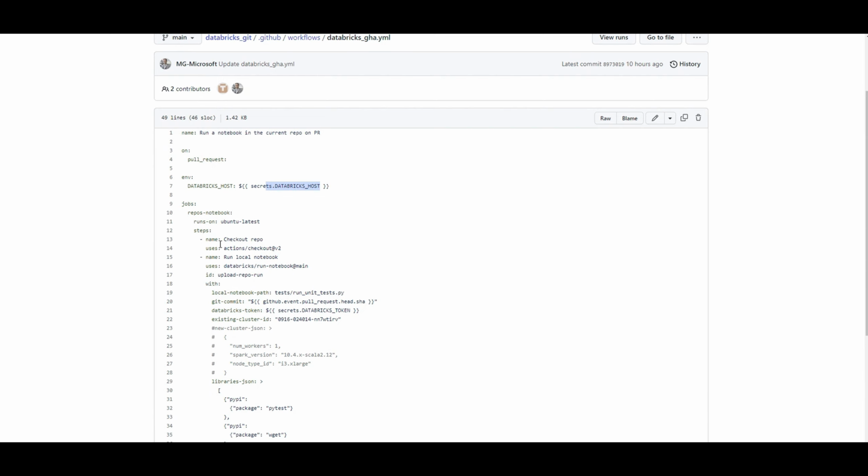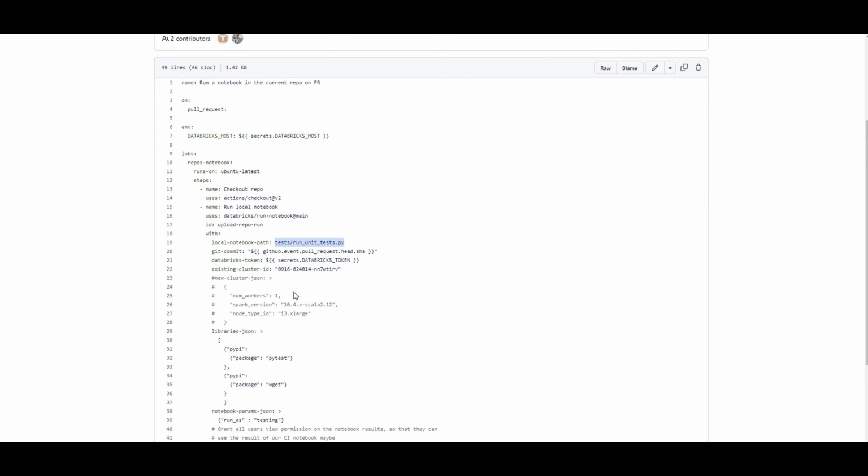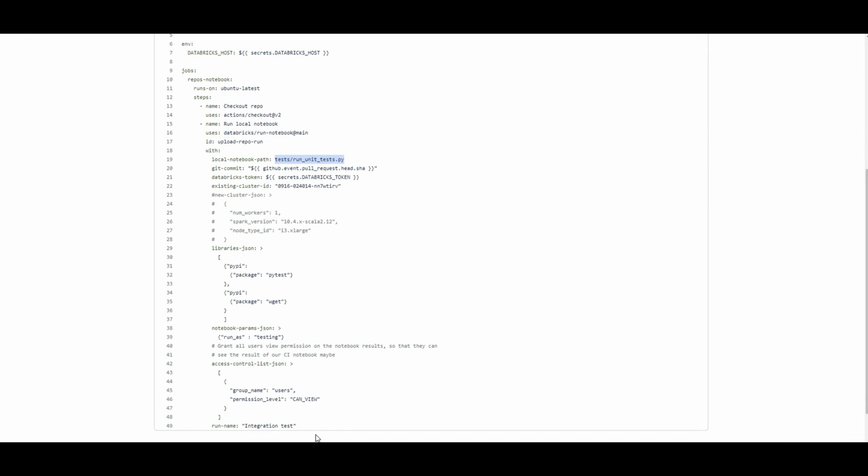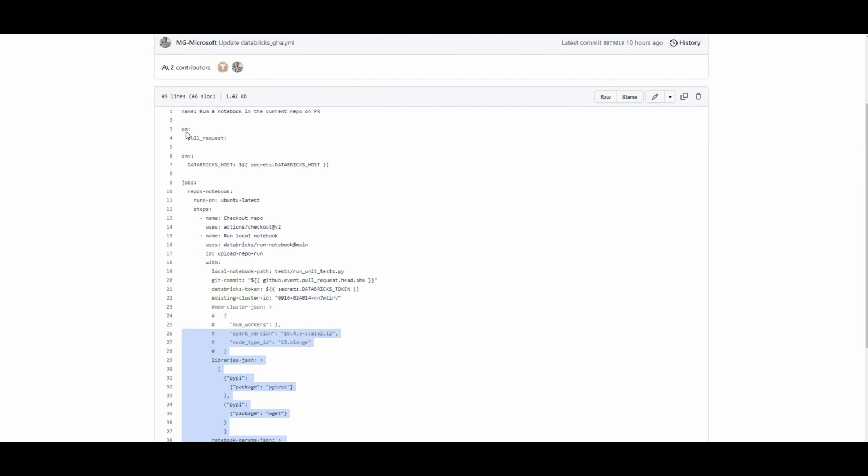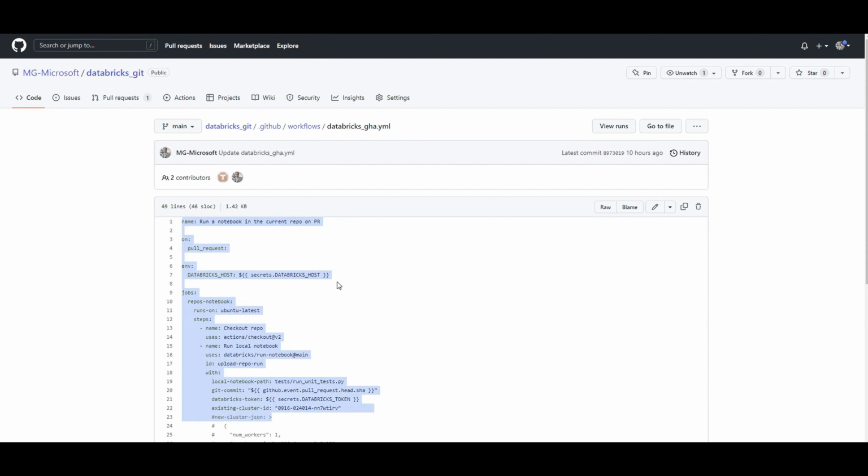And then what it does, it will run those notebooks, and you can see it is running the unit test that I have in my test folder inside this repository. And that's what it does. That's it. And we can specify some permissions. We can see the results, and so on and so forth. So I already explained in detail GitHub action and this YAML file in that Databricks MLOps video. I will add that video to the top right of this video screen.